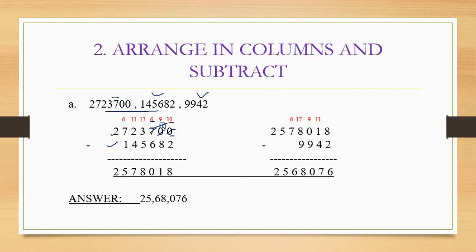Now students, there is one logic behind this. If you have 0 and the next number is 7, for example, when you borrow 1 from the next place, like here 7 gives 1 to the next place, this 0 will become 10. Why does this become 10? Why are we not adding 0 plus 1? Because we are borrowing 1 from the next place.